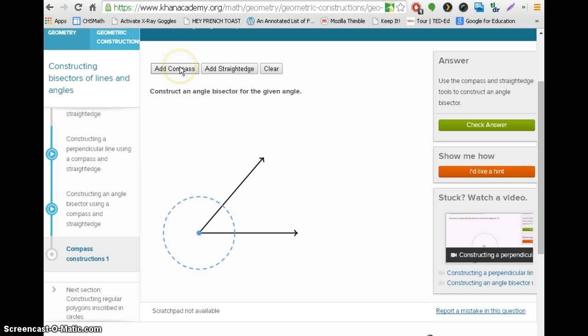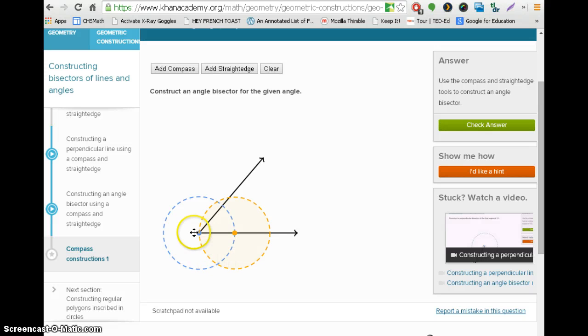I'm going to go ahead and add another compass, and I'm going to place the center where these guys intersect. And I'm going to make the radius equal to this length, so that it should go through the center of the other circle that I had right there. And that way I know this point is on this blue circle right here. So I know that this point is the same distance away as any other point on this circle. But notice where it intersects, it's also on this other yellow circle that I'm looking at now. And so it has to be just as far away from here.